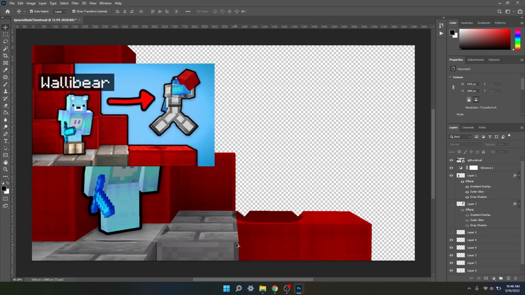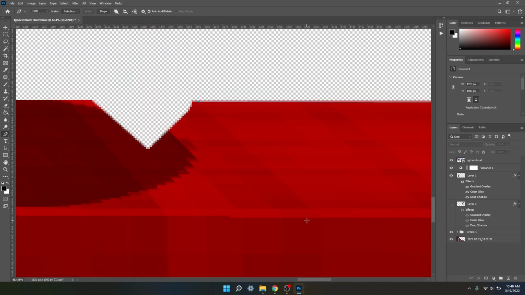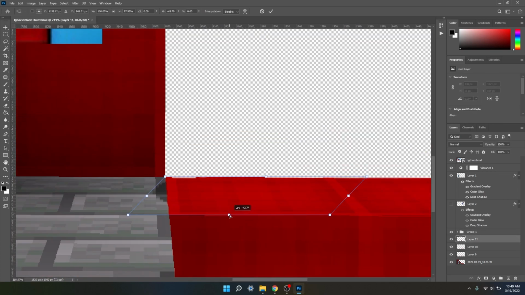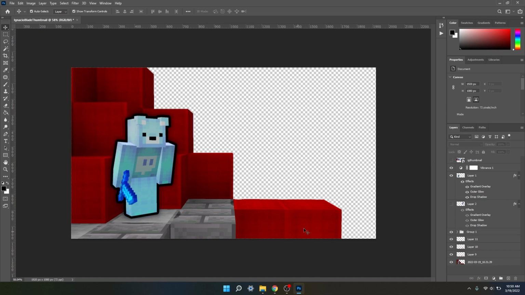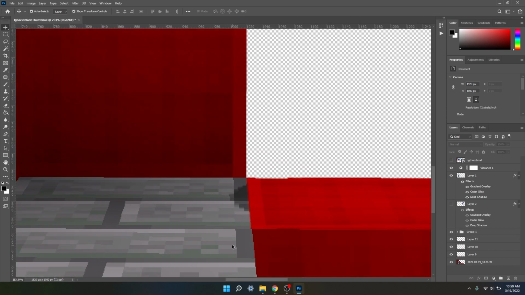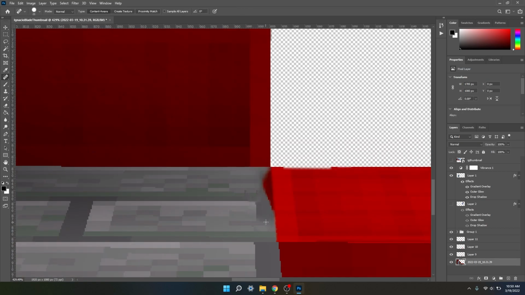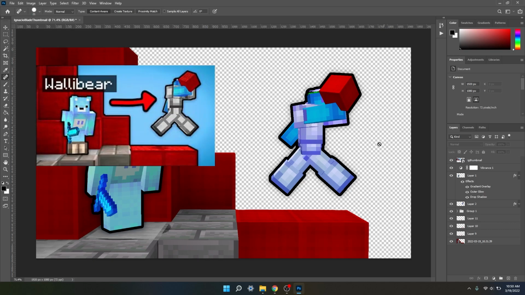Okay, so I've recreated that wool very well, and we're gonna go ahead and do the same for the bottom part. Okay, I'm actually surprised with how well I did that. Like, it looks like it isn't even touched. Okay, I literally was just so happy and I messed up everything. Let me fix this real quick, bruh. That's pretty noticeable. We actually want to fix that. Whoa. Okay, that's fixed.